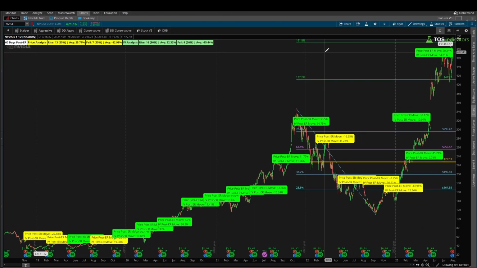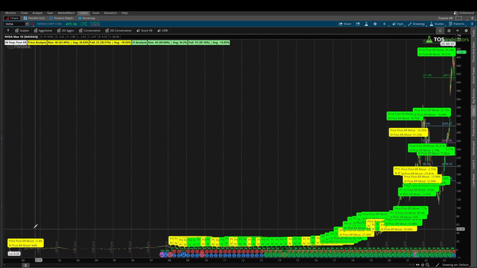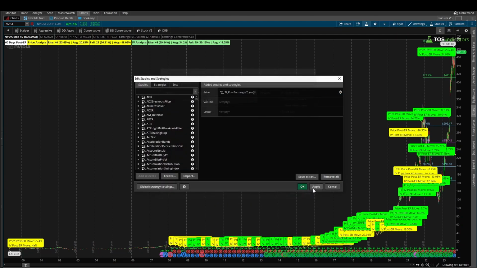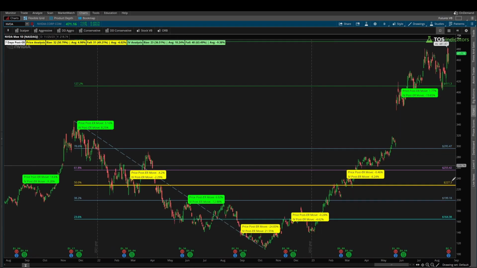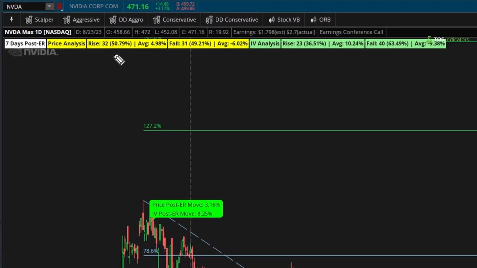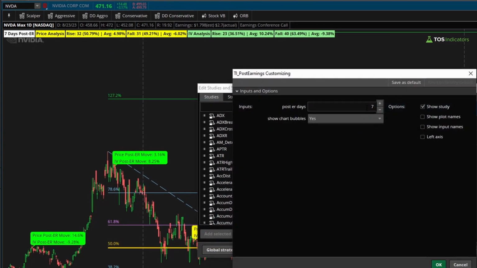Now, the real way that we can confirm what's happening here is by checking what tends to happen instead of just 5 years. We load in max available data. This goes all the way back to about 2007, 2008, and it starts using earnings after that. If we start with 7 days post earnings and zoom in, price action tends to rise about 50.79% of the time, and tends to fall about 49.21%. So split right down the middle 7 days after earnings, even with all the data we have available.